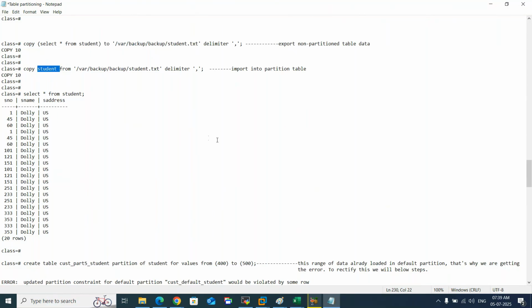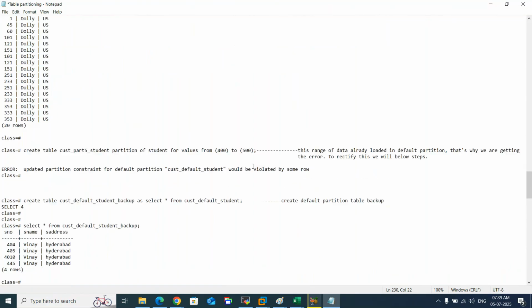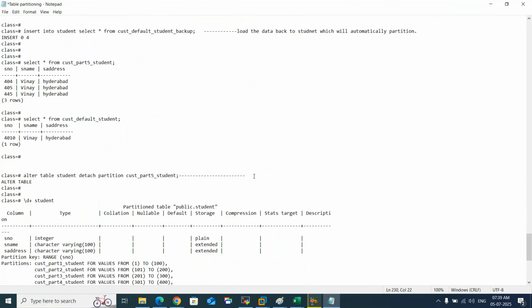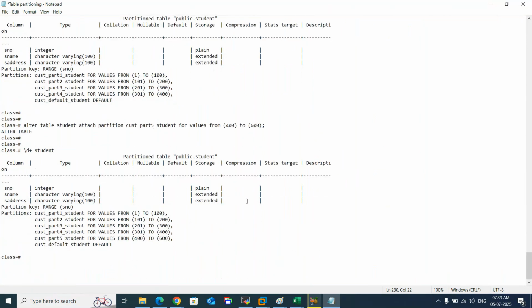Too many partitions also, is there any issue on the table level? For example, one table, 100 partitions or 200 partitions. As long as you can manage, you can create 1,000 partitions. It's okay. There is no particular definition, but partition will improve the performance, but it should not become clumsy for the administrator to manage. That's another part. You should do it, but the management should be handled properly. If not, you will mess yourself, the data will mess.